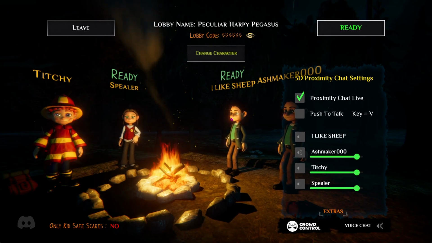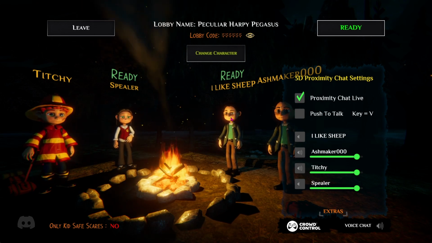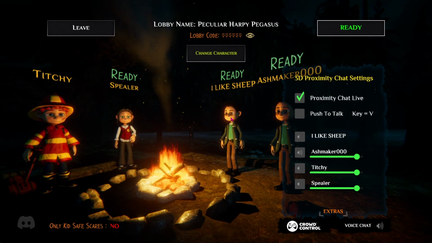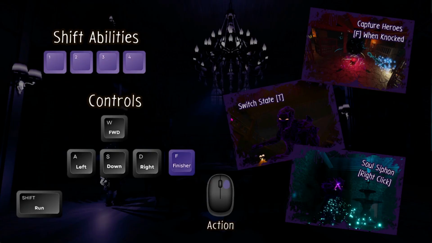Let's start this round, shall we? Everyone ready here? Everyone's readying up. How do you ready up? Press ready. Oh yeah, Titch. Should we click ready? Okay, so controls: 1, 2, 3, 4, WASD, F, and shift and action. There's too many buttons to press.